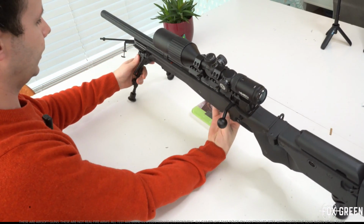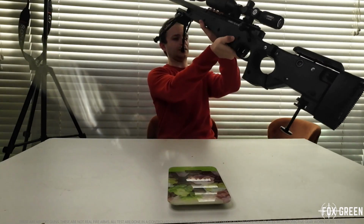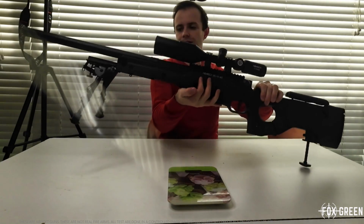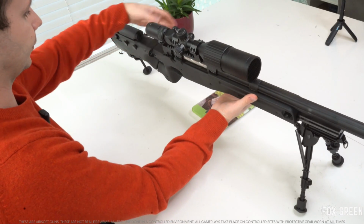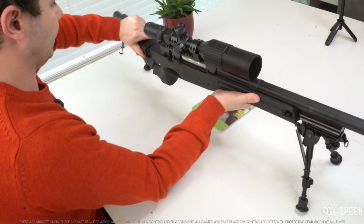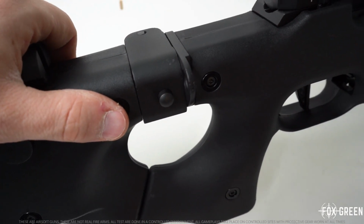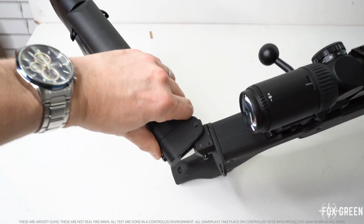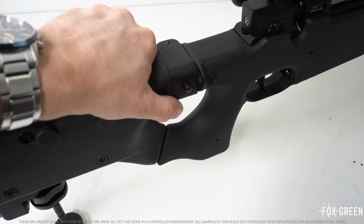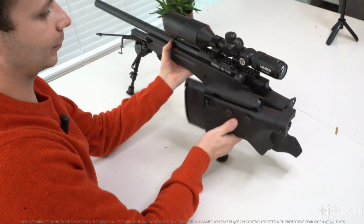Check that out. And I love this front swivel monopod, or bipod I should say. Oh my god. Very, very nice. Check that out. Yeah, it's super cool. And it is solid, let me tell you. Putting it together, I realized what a very high build quality this actually has. And you know what? It looks it. There's no question about it. For an Airsoft replica, this is pretty awesome. Full police SWAT vibes going on here, I think.